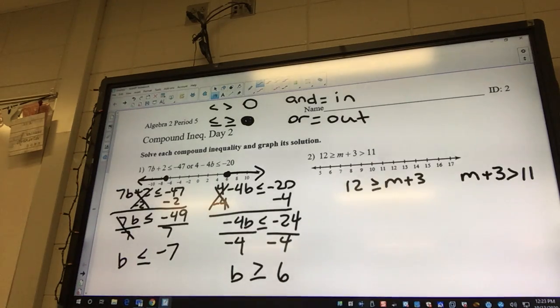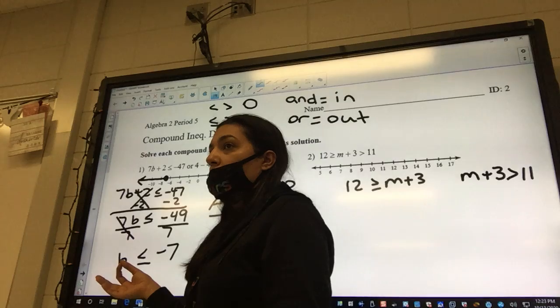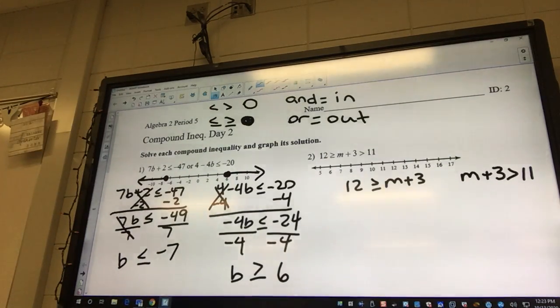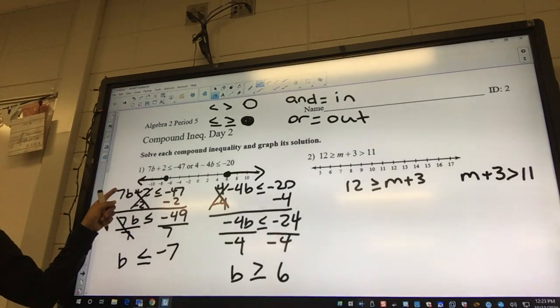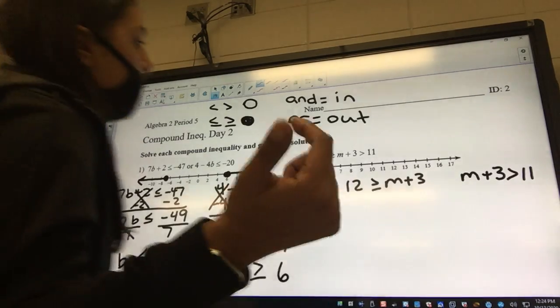Today it's going to be important. The trick only works with the arrow if the letter is where? If the letter is on the left, you can do the cheater way and say, my arrow is pointed this way, so my line should be pointed this way. That only works if the letter's on the left. If you did it backwards, then your step isn't going to work. We need to move the numbers to the right and the letters to the left.